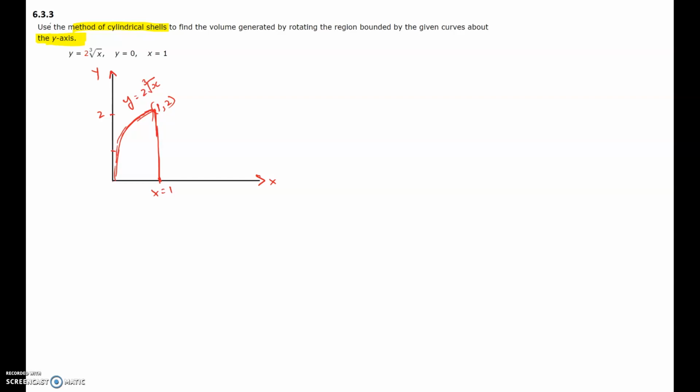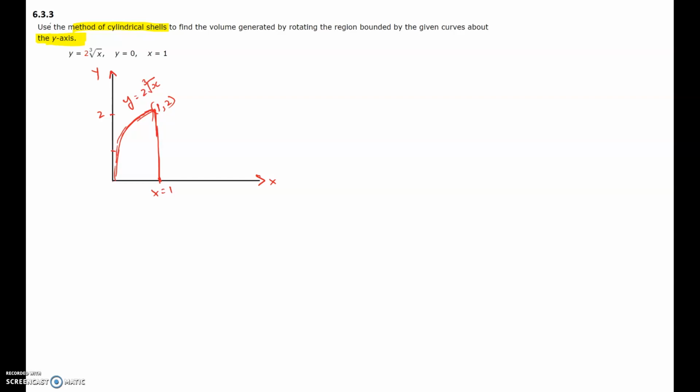When x = 0, y = 0, and when x = 1, y = 2. It's actually the cube root of x graph, which is stretched by 2 units because of the factor of 2 in front. This will be the shape of the graph. You can check this in your graphing calculator as well.